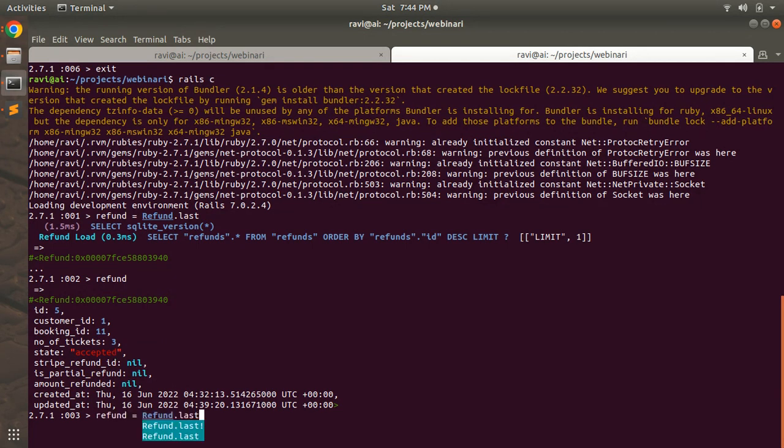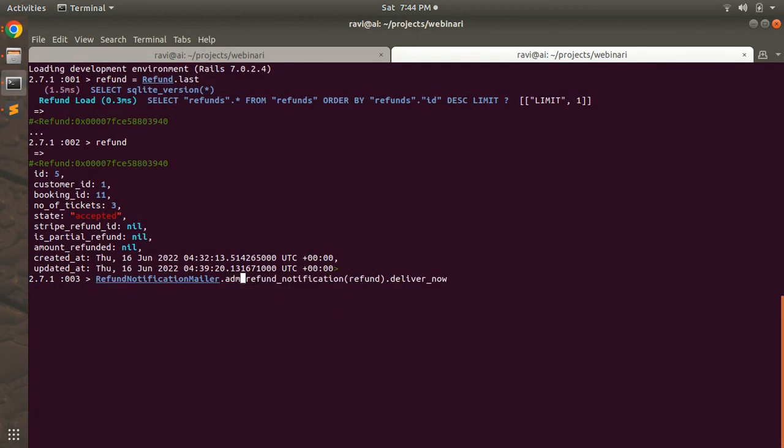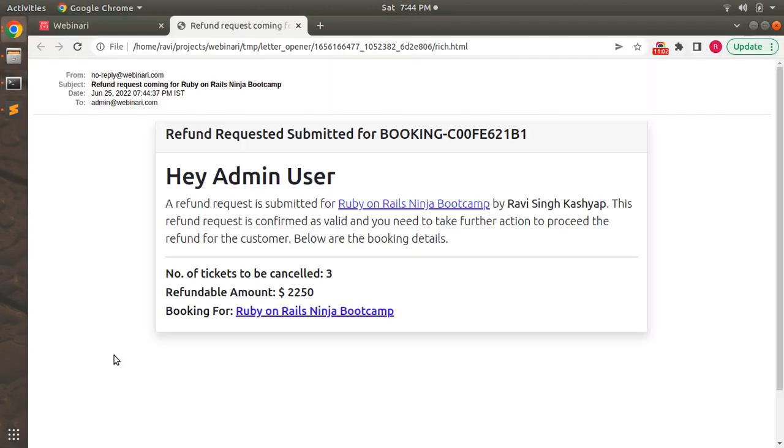Just reuse the command and remove the customer part, and you can add here admin refund notification, and then deliver_now. And as soon as you submit this command, you will see that a letter opener email preview has been opened in the browser.